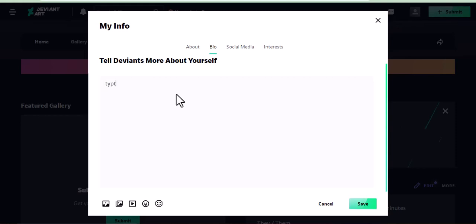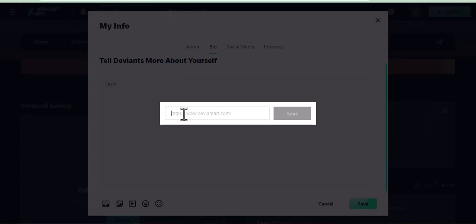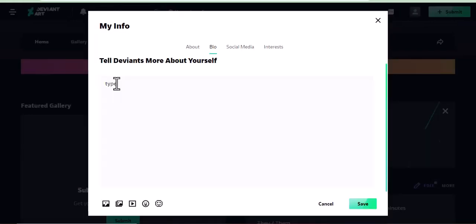Then if you highlight it, then click this link, then paste the URL you want to build backlinks to. Make sure the write-up is at least 50 words. Make sure it's up to 50 words. Then after that, you click on save.